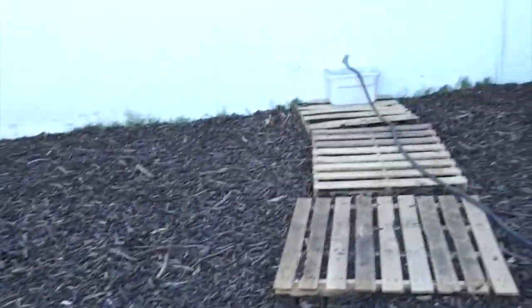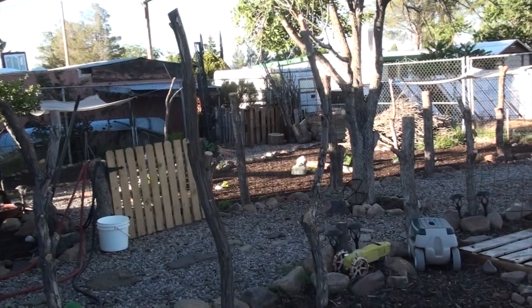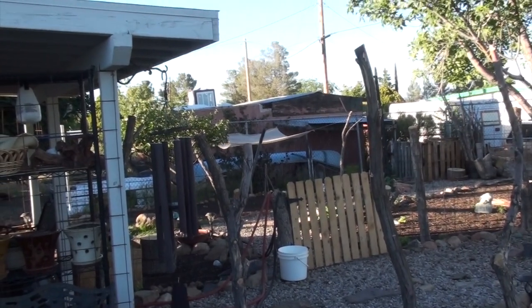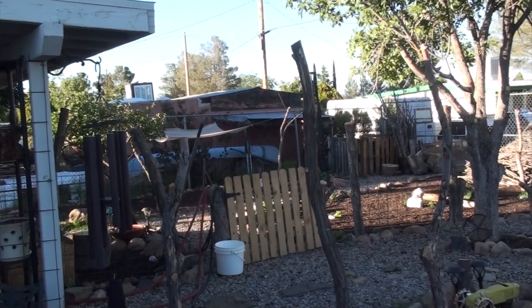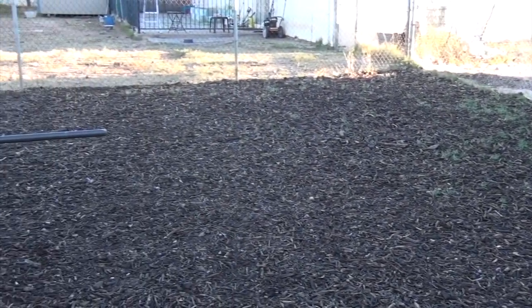I need to water the garden tonight. There's some things that are starting to wilt. I'll show you that in a minute. I still want to do the CalMag tomorrow, so I'm gonna hand water tonight versus a heavy 5 or 10 minute watering that we were doing. But look, I got it done. I got it done. Yes.